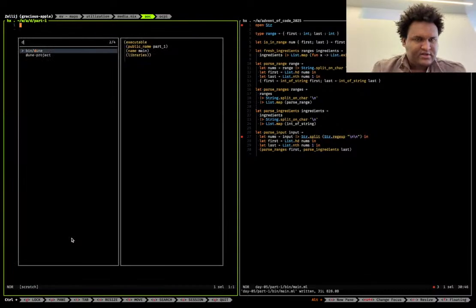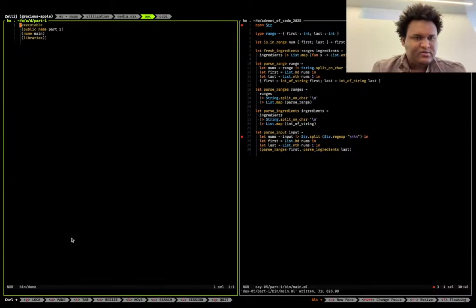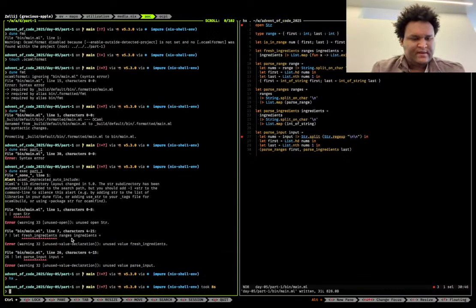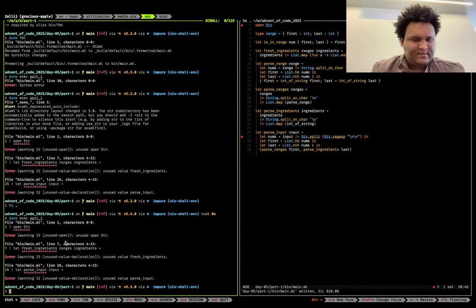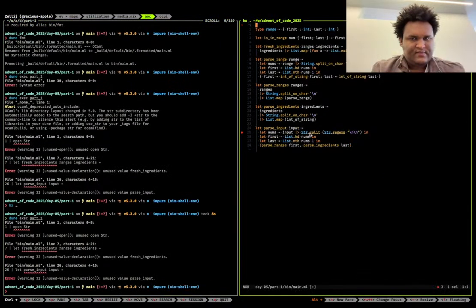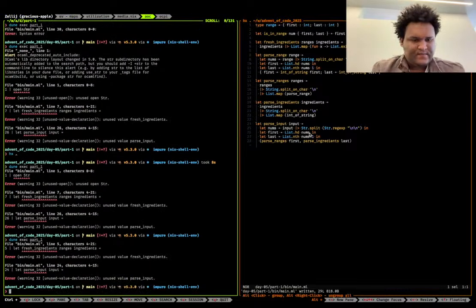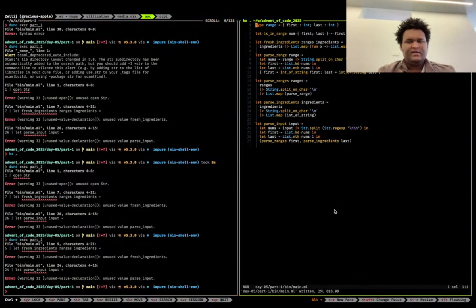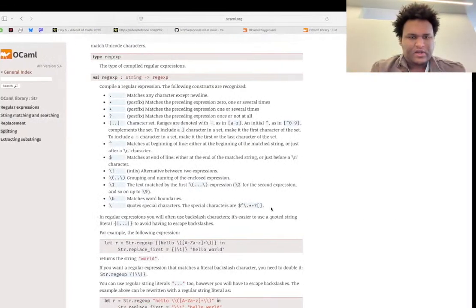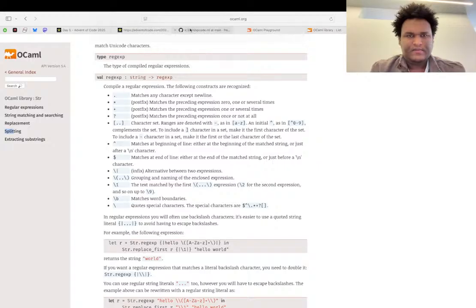So I think yeah, that's what I suspected. In our Doom config here, we need to say Str, otherwise it won't know about it, I think. And then let's do, yeah, I think now it knows about it. It's just complaining that those variables were unused, right?